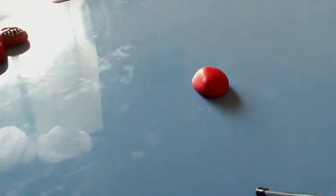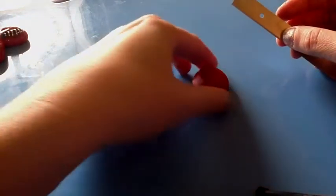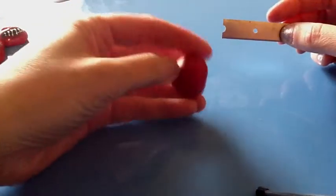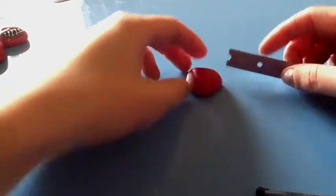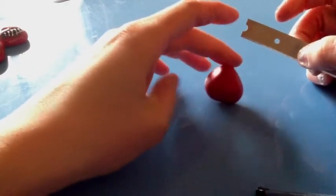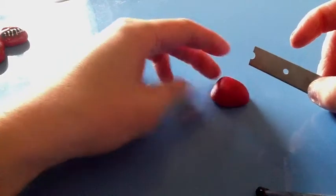Okay, and when you have the shape that you want, you're going to want to take your razor blade and find the top of the heart, which the point's going to be at the bottom. So this up here, if I can hold on to it, this side up here is going to be the top. So you're going to want to find the top and make a cut right in the center.